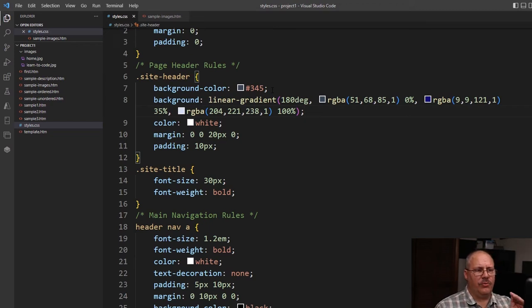We then have 3 different colors that we specify. Each of those colors is actually the color. In this case, we're using RGBA, which allows for transparency if we want it. And then a percentage. If I think about my linear gradient across a distance, it says, how far is that color? And then we're going to let the browser interpret all the colors in between there. So 0 says, hey, we're going to start there. Then 35% says, you know what, just a little bit over a third of the way there. And I can have as many as I want going along this way.